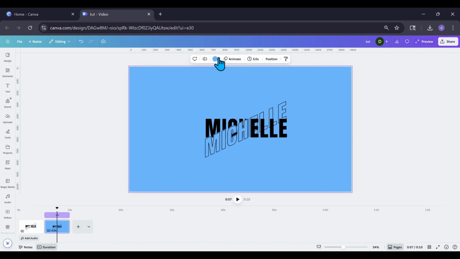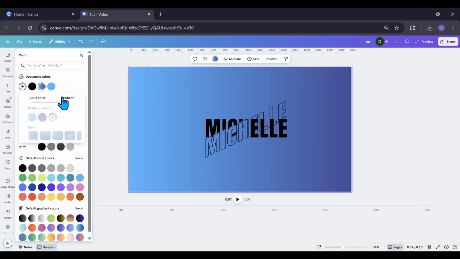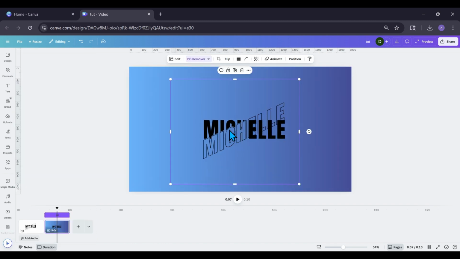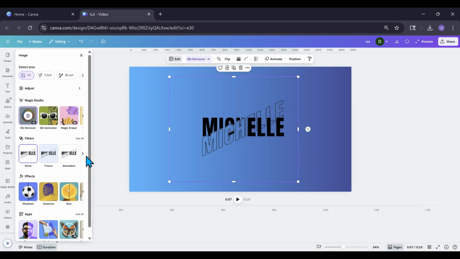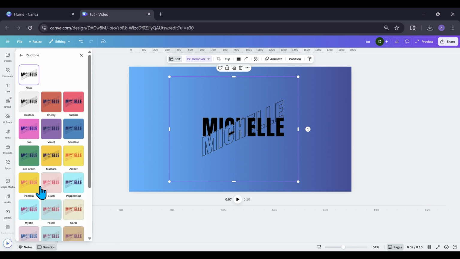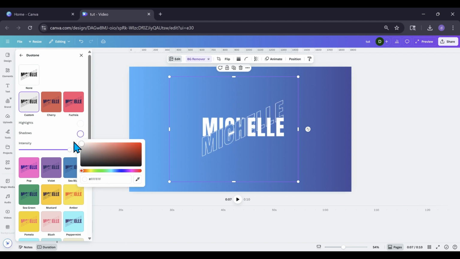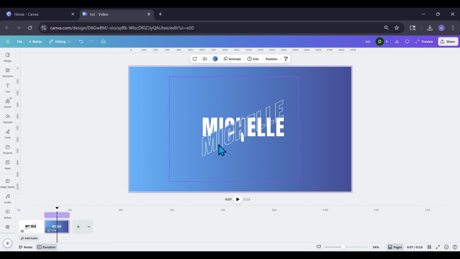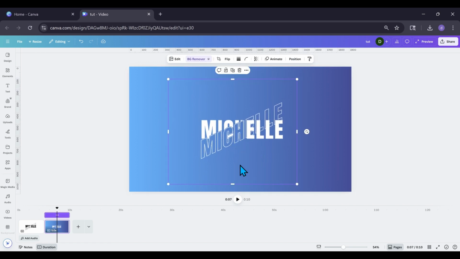If you wanted to go in here and make this a gradient, you can go in here and put gradient. Now you got that color behind there. So say you want a different color than this. Let's go into edit. Let's go into duotone. Let's make this white. So I'm going to go into custom. I'm going to go up here and pull it all the way in that corner. I'm going to go here, pull it all the way in that corner. And now it's white. And if I move it, oh, see, now look at that. There it goes. I don't know what's with the background remover. I'm sorry, y'all. It's a Canva thing.